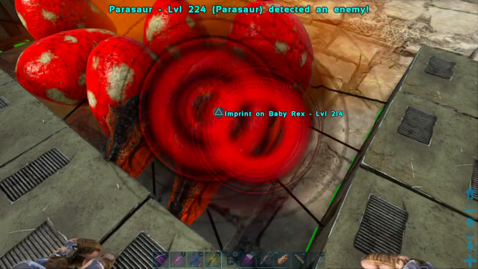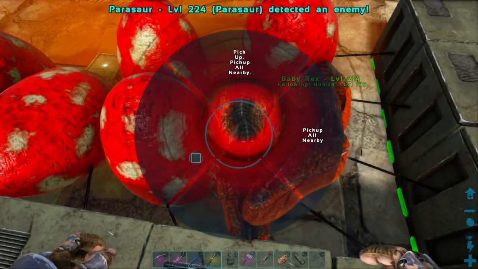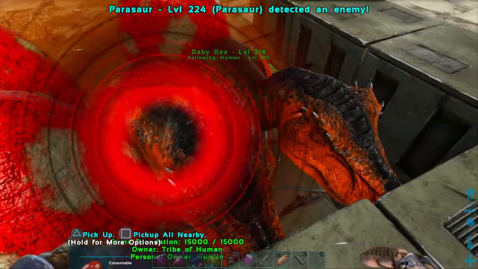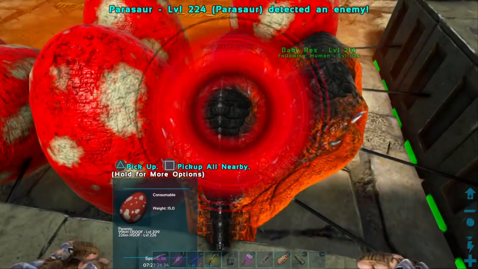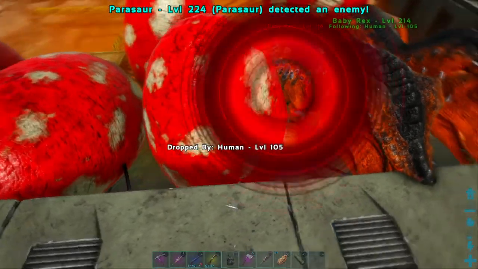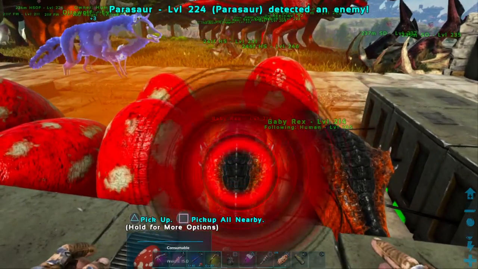Oops, not that. Imprint on baby Rex, 2 14s. They're probably not very good if they're only 2 14s. They've got the orange color though. Well, it ain't gonna let me imprint on that one, is it? I just want to imprint on the Rex. What's the next egg? We should be starting having a bunch of them pop here in a minute. I almost got the imprint thing. There it is.